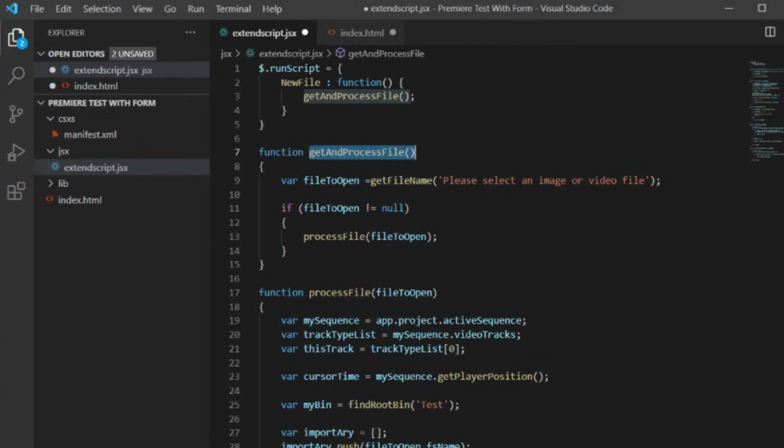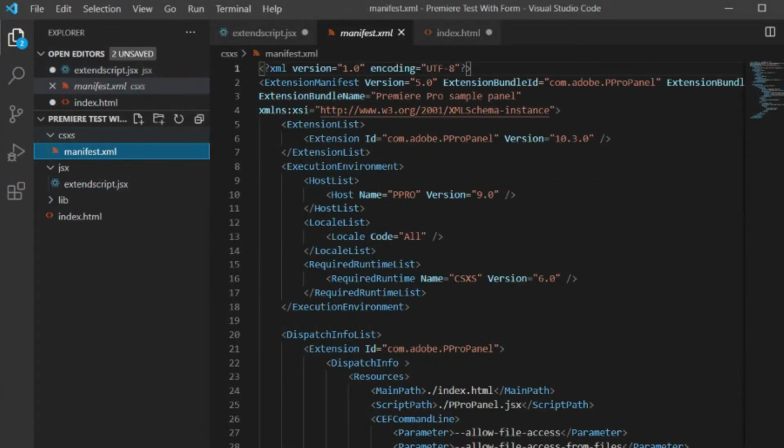Now there's one other change we need to make. So let's go over into this manifest. We could change this to be our panel instead of pro panel. So let's just call this test script. And we'll come down here, test script, and let's change the name of it, and we'll call this Premier Test with Form.